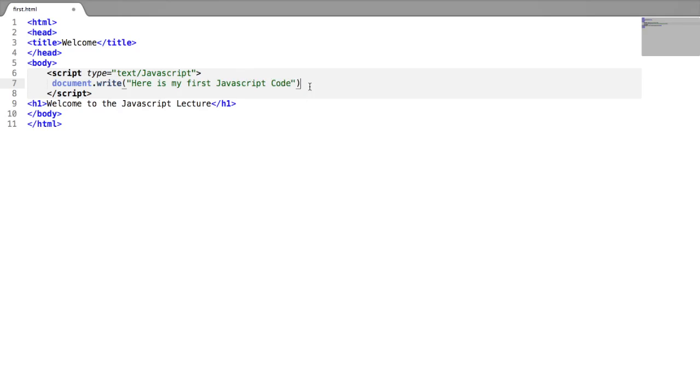In JavaScript, another important thing is you can put a semicolon, or you don't have to put it. It's optional for JavaScript. So you can put a semicolon; if you don't want to, you don't have to put it. But I suggest you use a semicolon so you can understand the end of that line in your script tag. So I've just created a small HTML page, and inside that HTML page I have embedded a JavaScript code, and in that JavaScript code I have written, here is my first JavaScript code.